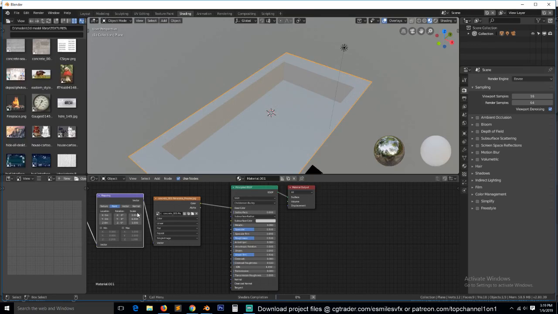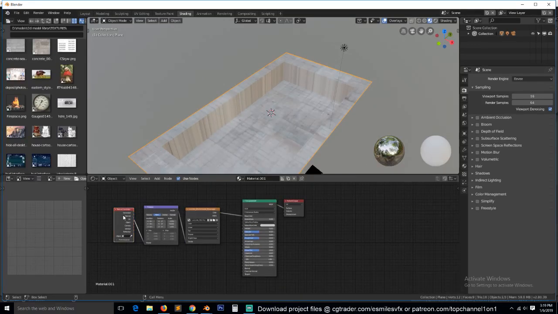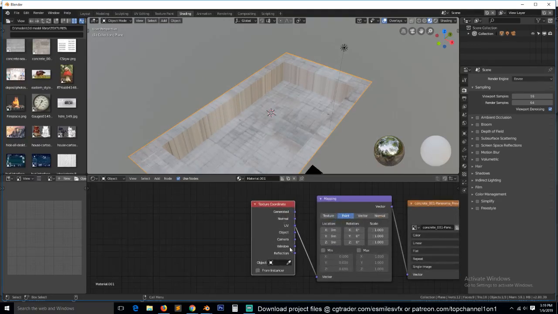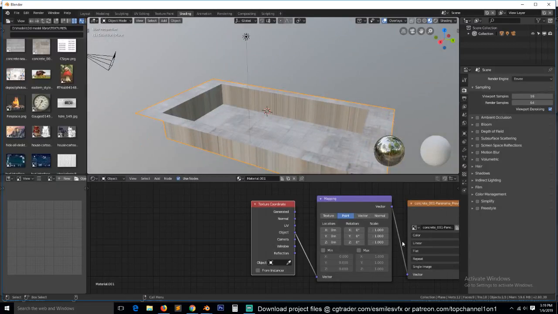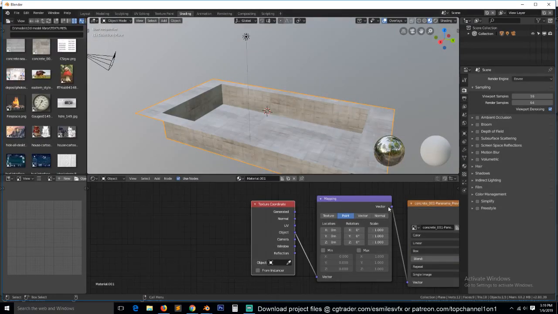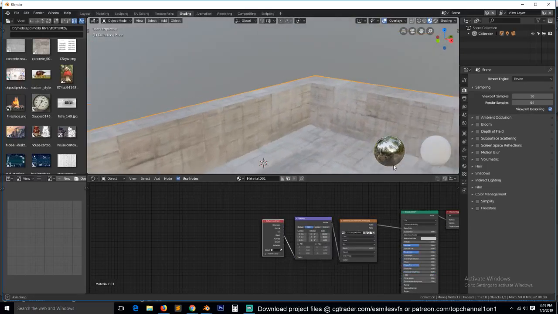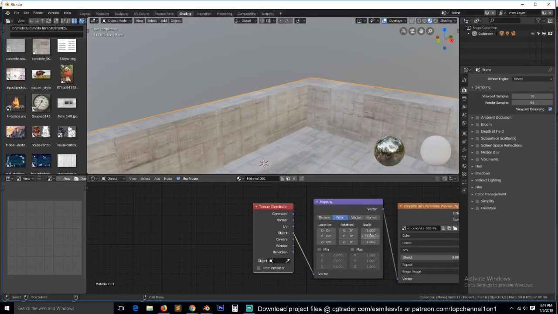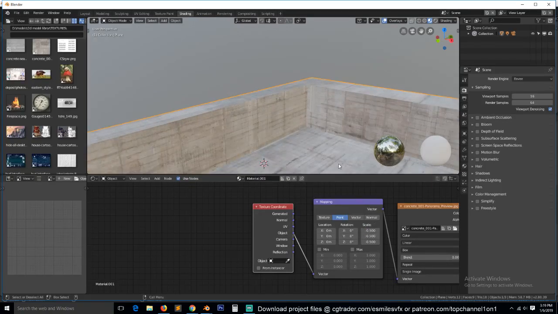So I'm going to change this to object, so that there is no need to UV unwrap, and change this from flat to box. And you can increase this maybe to 0.5, 0.5.